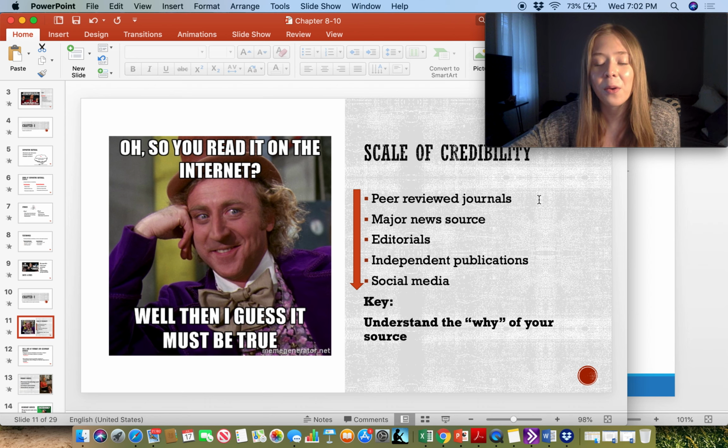And so finding out why they're saying what they're saying is really helpful, and to address that bias in your speech is even more helpful. And stating that you're aware that maybe this major news source has a political leaning, but you're not necessarily using them for their political commentary. You're using them as a credible source for something else. So addressing that and understanding the agenda of the sources that you're using is really important when giving an ethical speech.